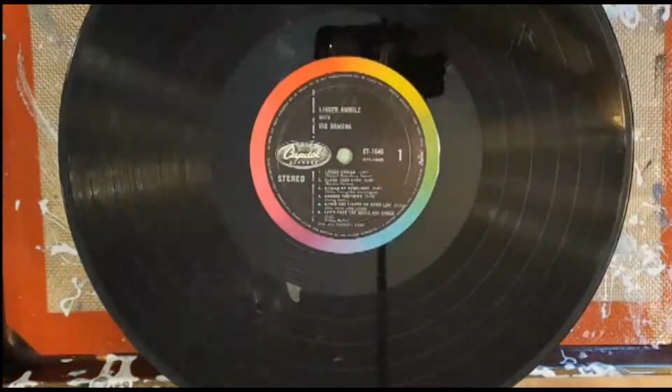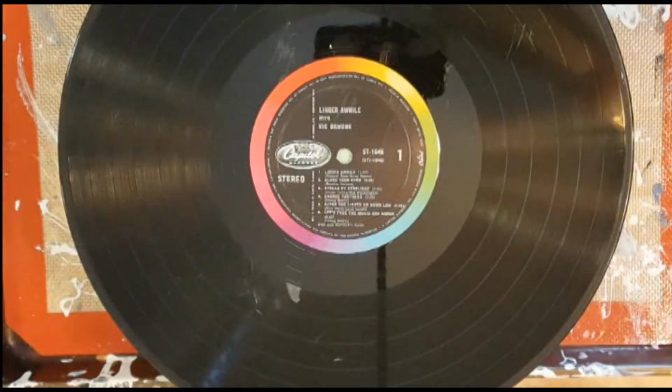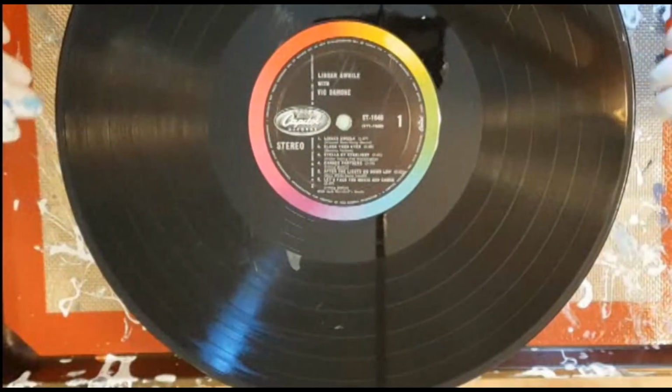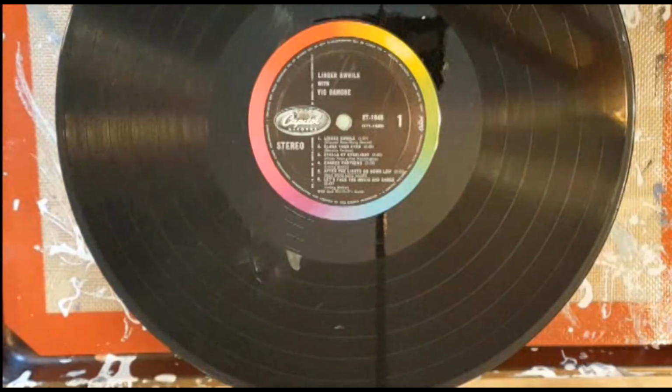Oh, hi. By the way, Lori here, Vancouver Island, learning how to pour paint and super excited because I have a record to pour on. Excited and a little nervous because it'll be the largest canvas that I have ever poured on. It's a little large even for my little thing, but it just almost fits. So we're going to do it.